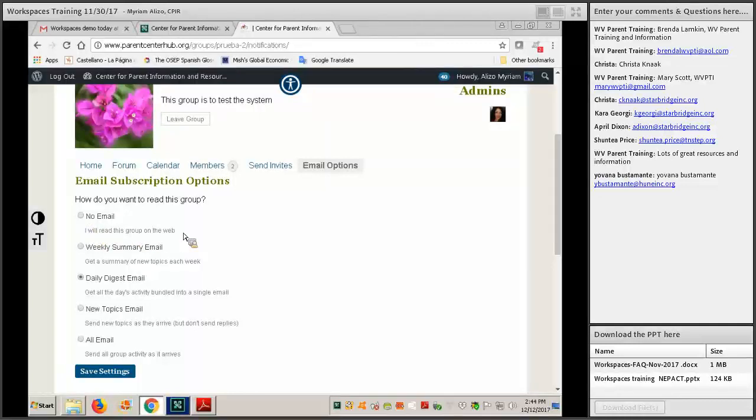I have to clarify that when you get a notification from the system, if you are not logged in on the Workspaces, if you click on the notification, it will tell you that you have to log in. Like when you go to Facebook, if you get a notification and you are not logged in, you cannot actually go to the site. You have to log in and see what's going on. The same happens here.